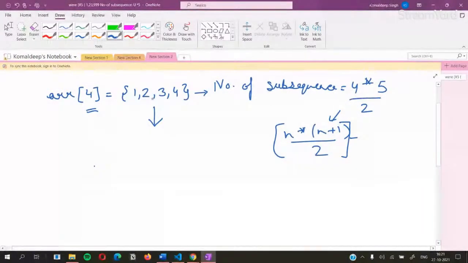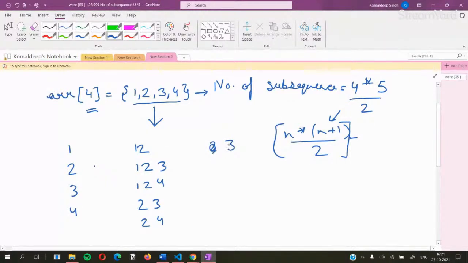For example, the number of subsequences that can be formed by these elements will be, sorry, 10.